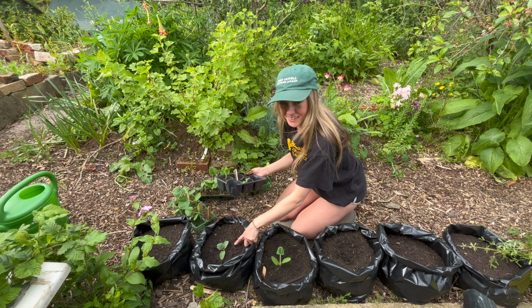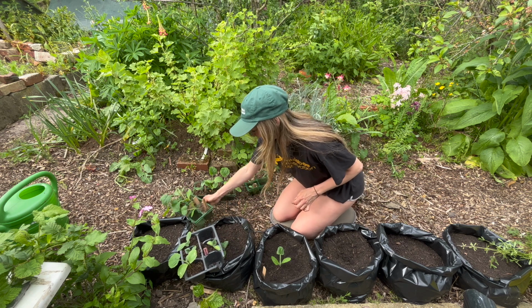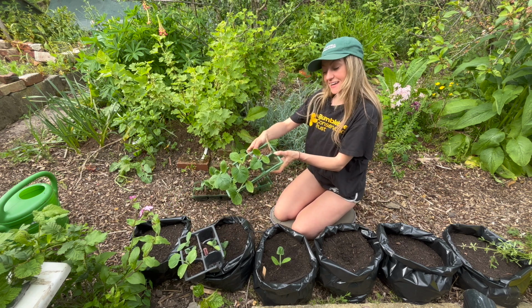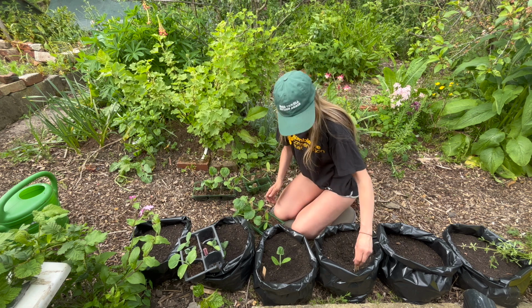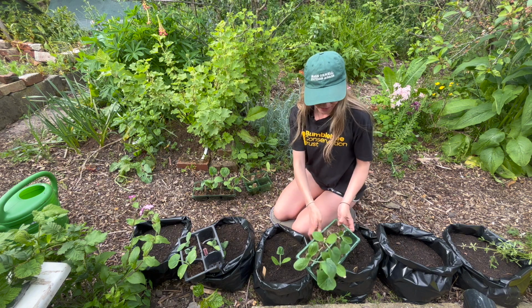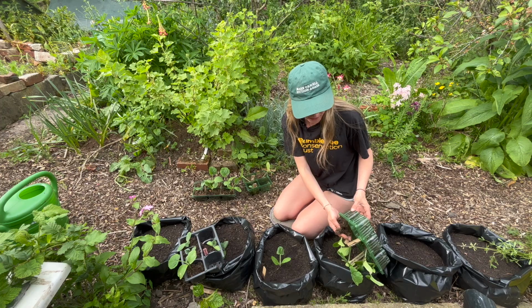I haven't got a stick for that one yet, so I'm just going to pop this on the side so I remember which one it is. Mashed potato winter squash, so this is quite an interesting variety. I think it's a fairly new variety. The inside of it when you roast it is like mashed potato consistency, so you can just use it as like a potato substitute really.